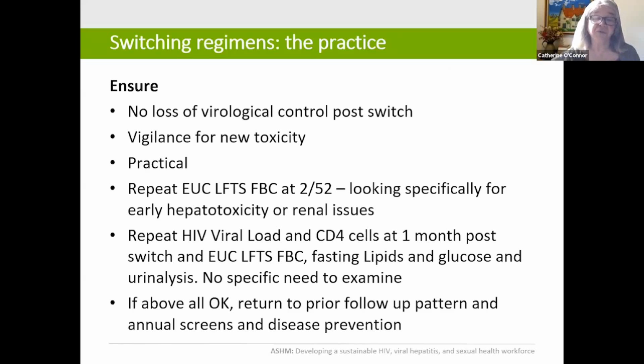So from my point of view, it is practical to have someone on one medication rather than two, even if they're equally efficacious. We need to repeat their urea and electrolytes, liver function tests, and full blood count at 2 weeks, looking specifically for early renal toxicity or hepatotoxicity. And we need to do their viral load and CD4 count at 1 month post-switch, as well as fasting lipids, glucose, and urinalysis.